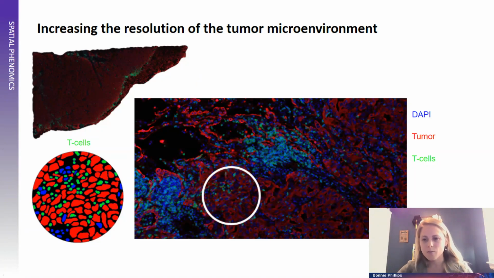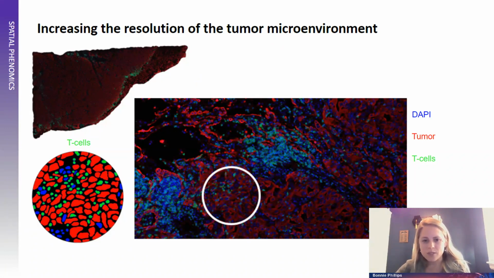Next, I'm going to add T cells. So here we've then incorporated a marker for CD3. And of course, our T cells here are shown in green. What we can see with our T cells is that the T cells have actually infiltrated into the tumor region, shown in the circle, although some have also remained within the non-tumor compartment, which is, there are two areas, especially flanking either side of the tumor region.